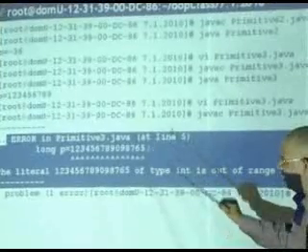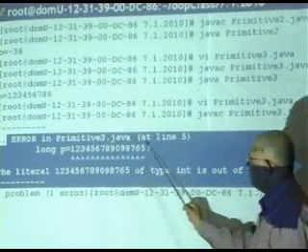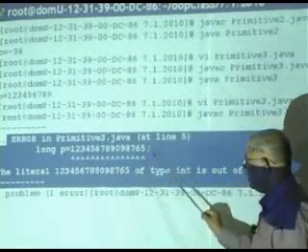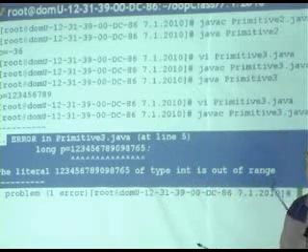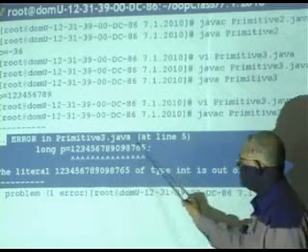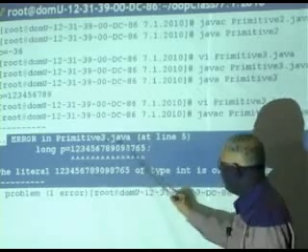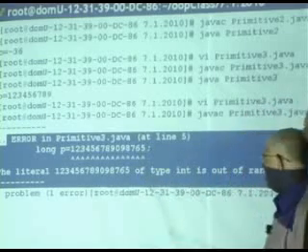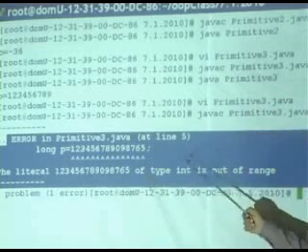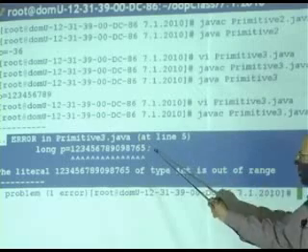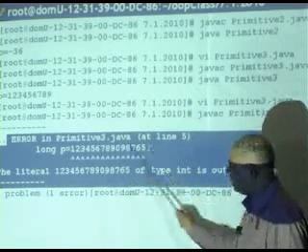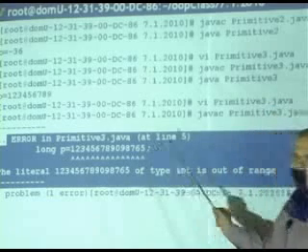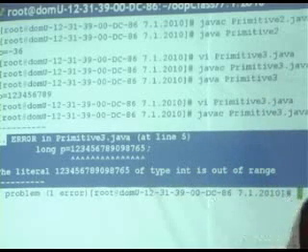So what is happening over here is this number on the right hand side is being converted by the Java compiler into an int, and since an int data type is not big enough to accommodate this, we are getting an error. So what we must do is tell the Java compiler, Mr. Java compiler, don't treat this like an int and then assign it to a long, treat it as a long and fit it in a long.